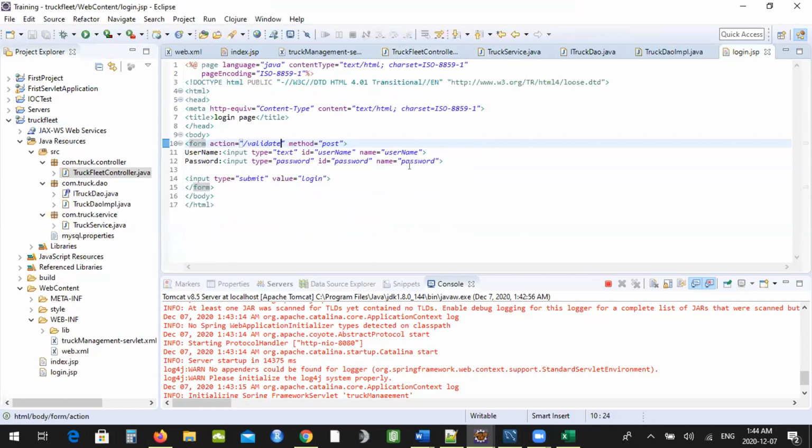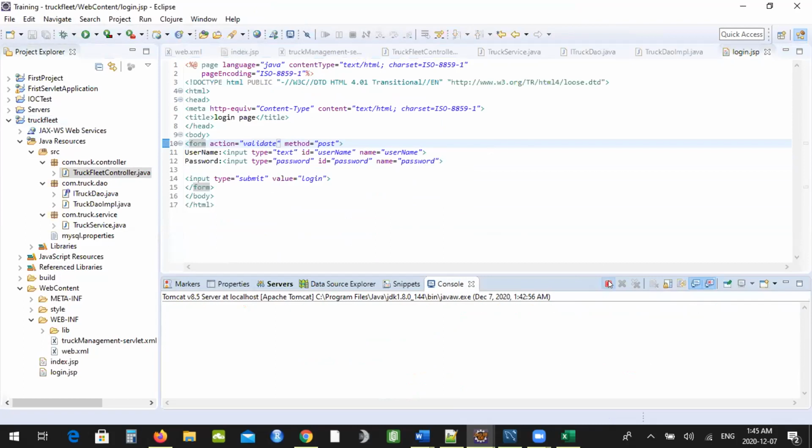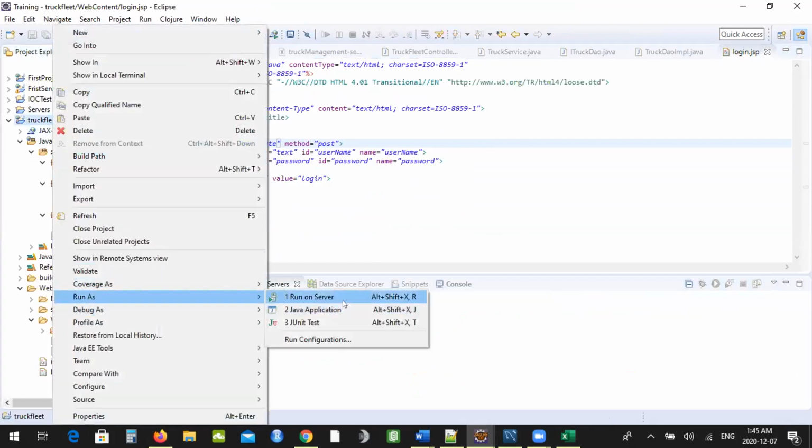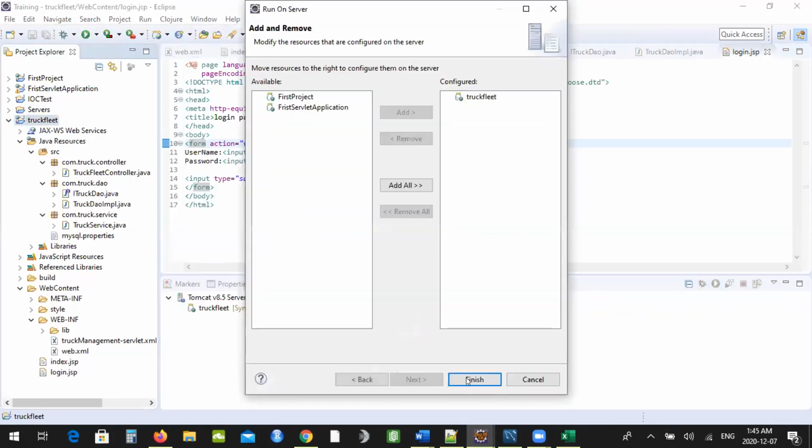Validate, perfect. I just want the validation action as this one. I don't want to do anything there. Okay, run as on server. Next, finish.